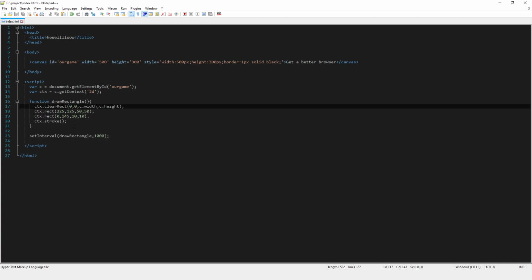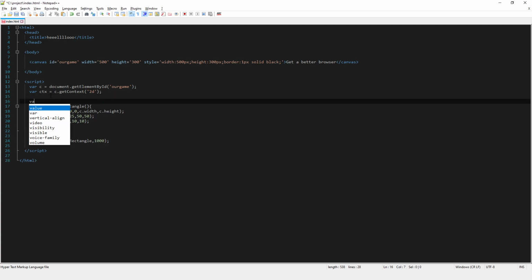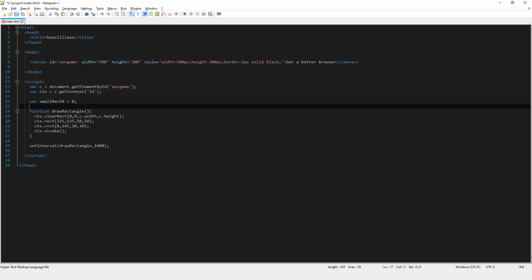Okay. Right, so we need to move the small rectangle. So what we want is var smallRectX, the x position of the small rectangle. If we created it inside the function, we wouldn't be able to reference it outside the function. So we create it outside the function, then we can call it inside the function.